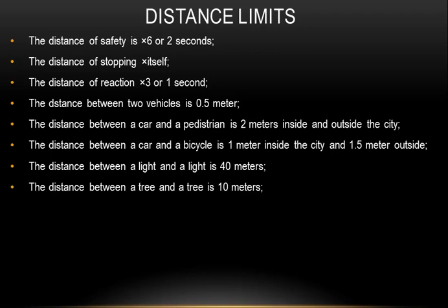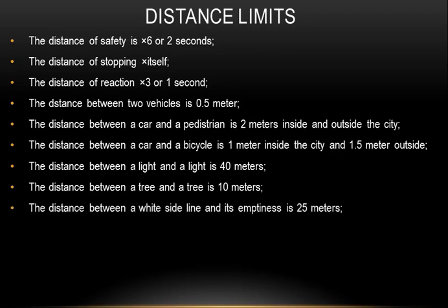Another distance is between a tree and tree which are planted on streets. So this distance is 10 meters. So I again use it when I want to measure the safety distance. Then there is a distance between a white sideline and its emptiness. So this distance reaches up to 25 meters. Sometimes it differs according to the country, the home country.